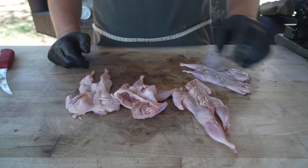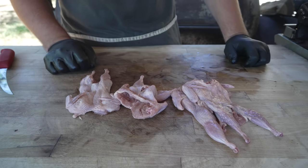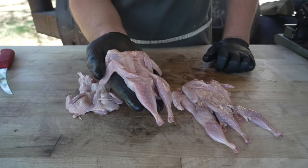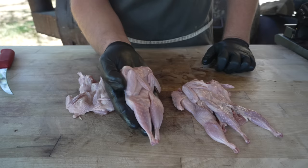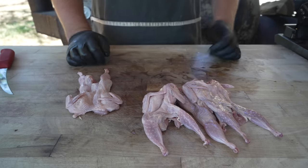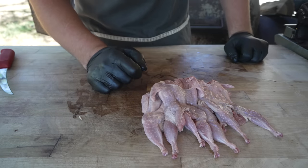If you're a fan of Leroy and Lewis since the olden days, we used to stuff these with mac and cheese and throw them on the pit — absolutely fantastic, but a pain to make. So today we're going to be doing something a little bit different. I'm going to be stuffing these with some brisket boudin, because what doesn't sound good about that? Some brisket, some rice, and some veg all stuffed into a little chicken. But before we get stuffing, we need to make some boudin.